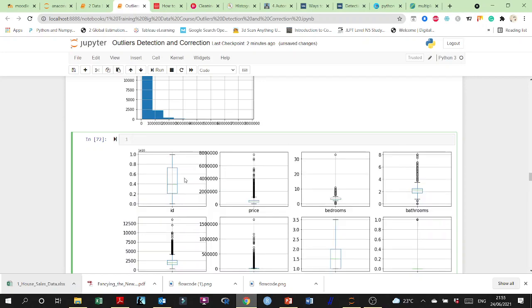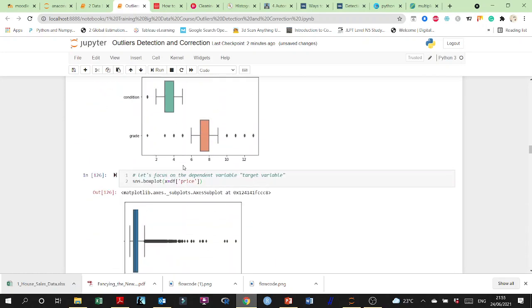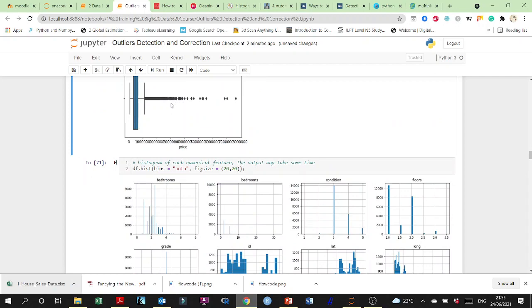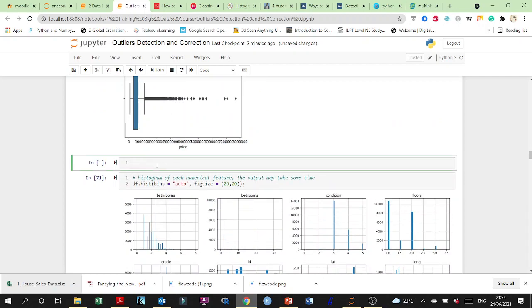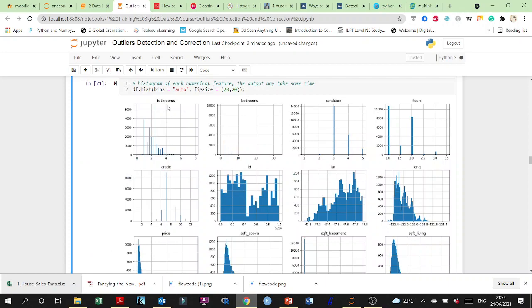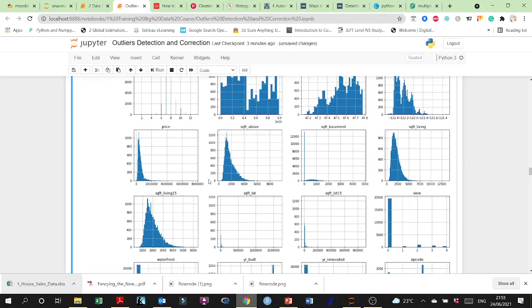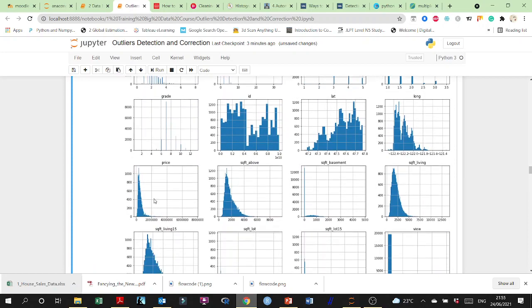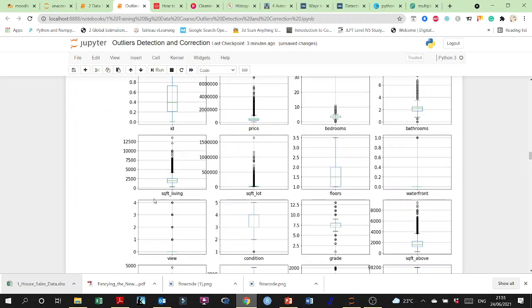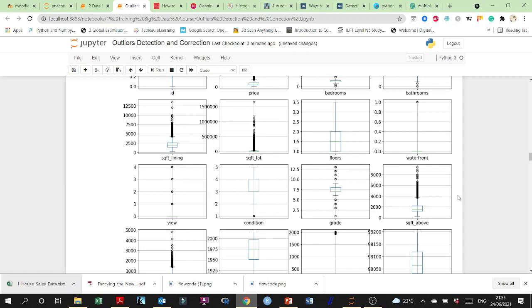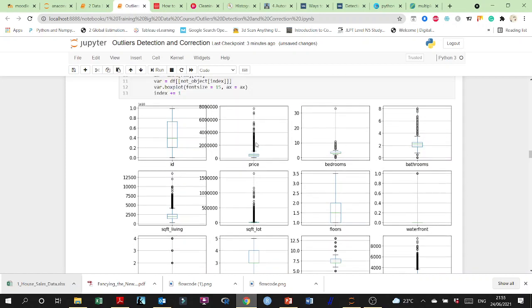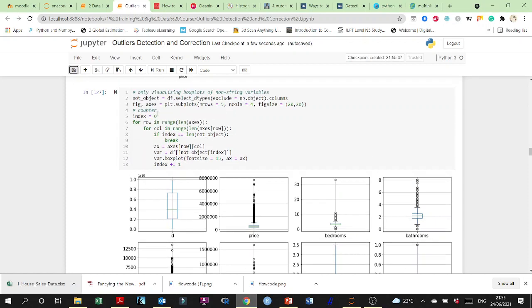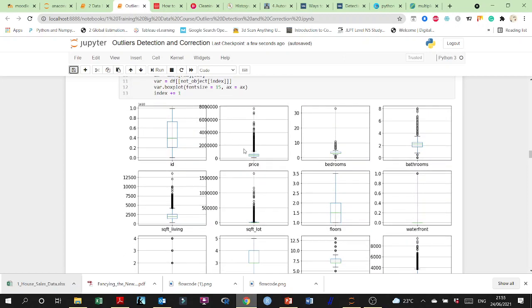I probably should put it a little bit up over here. Let me just add it over here, guys. How about price? I don't have price here. It's over here. Oh, wait a minute, where's price? Here. You can see a lot of outliers in price. Alright, so we established that there's a lot of outliers in price, which is a dependent variable.